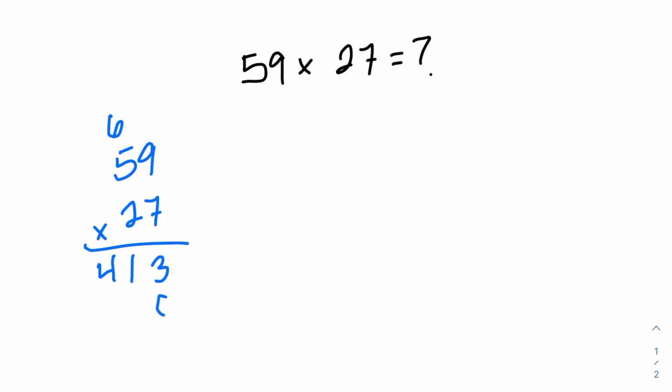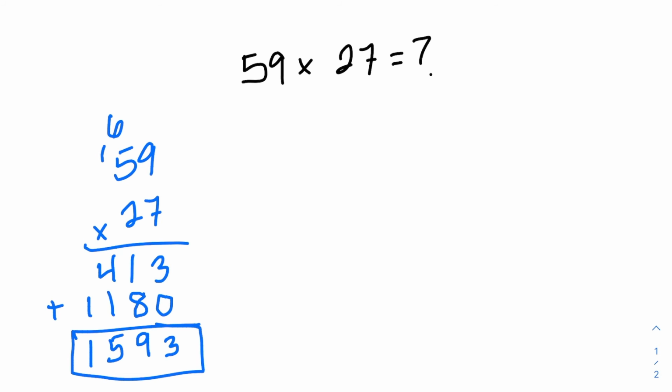And then we fill in a space with a 0. 2 times 9 is 18. So we put down an 8, and then we carry the 1. 2 times 5 is 10, plus the 1 that we carried would be 11. So we put that down, and then we add everything up. When you have double digits that you're multiplying by, you're going to end up with 2 rows of numbers. If you had 3 digits, you'd end up with 3, and so forth. And so here, 3 plus 0 is 3, 8 plus 1 is 9, 4 plus 1 is 5, and 1 plus 0 is 1. So we get our final answer here of 1,593.